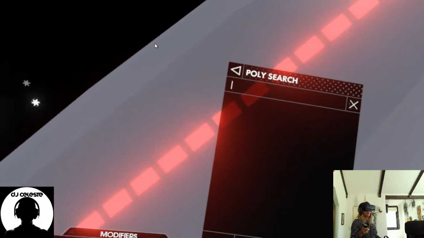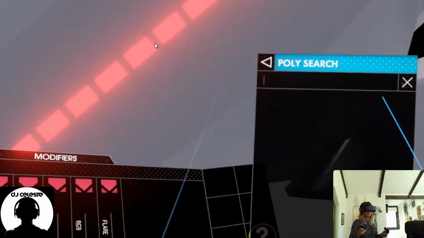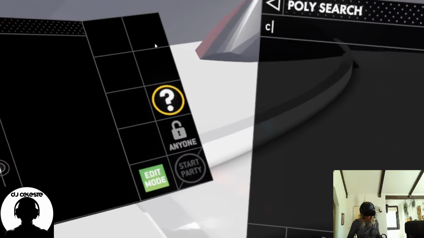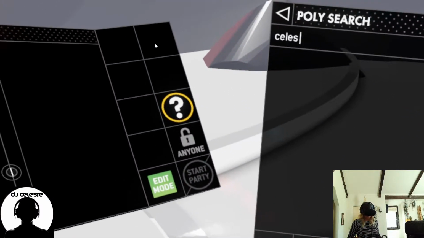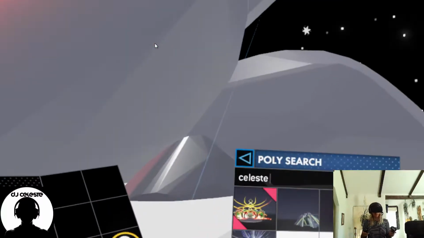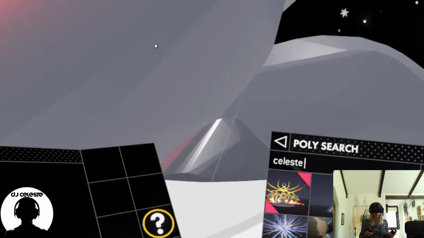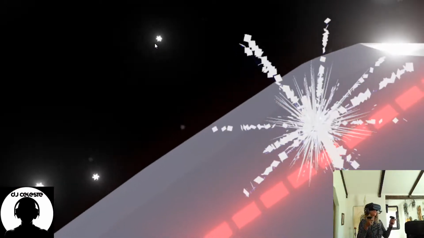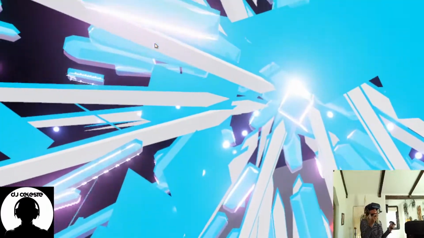And then I can custom bring in other kinds of effects and make things spin around and do tunnels. Earlier today I brought in another one of my Tilt Brush creations, which is this fun crystal star.